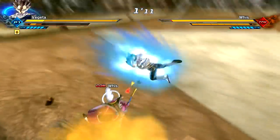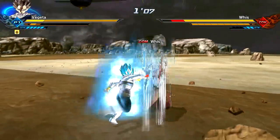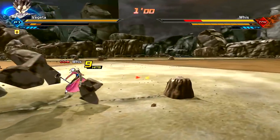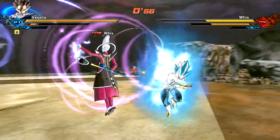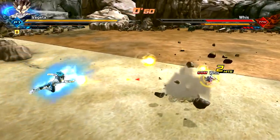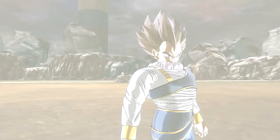Come on. We're almost out of time, bro. I thought this Vegeta was actually super strong, but look at the damage that I do to him. The reason why, I just noticed that my stamina bar is a baby. Come on, man. No, you are not doing that to me, homie. We're gonna go for one of these and finish it up. Hey, just die. Can you just die, Whis? That's all I ask for, bro.